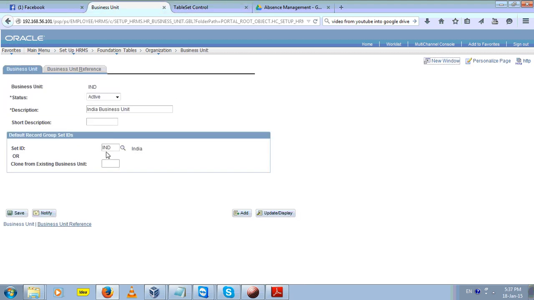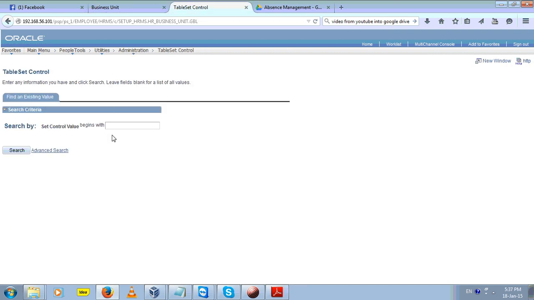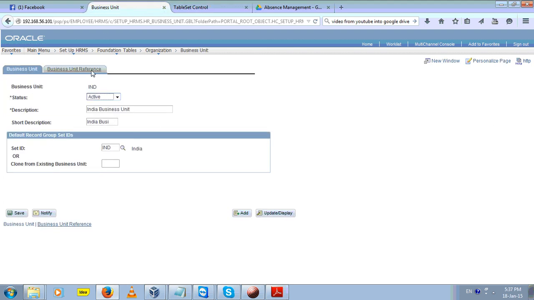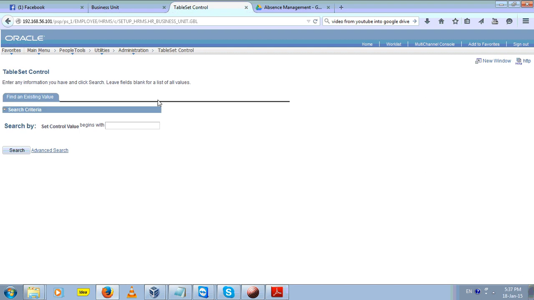When we save this and come here, for that set control value which is IND, a table set control mechanism will be created with the same name.